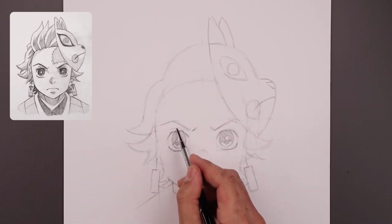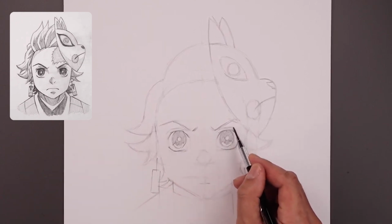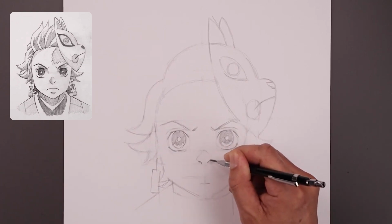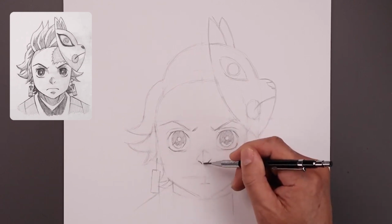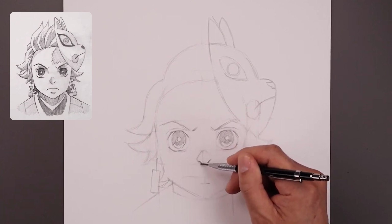Let's add a fold across the top of the eye. Now along the bottom, I'm just going to add in the nostrils. Two curves going out. Add a curved shadow on the left side. Just pulling that back in.